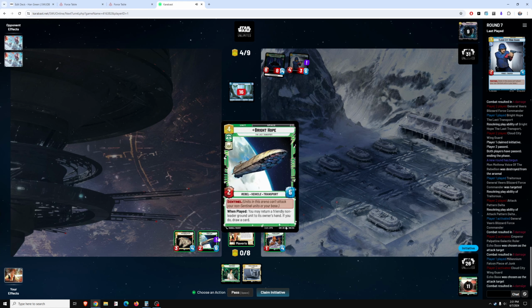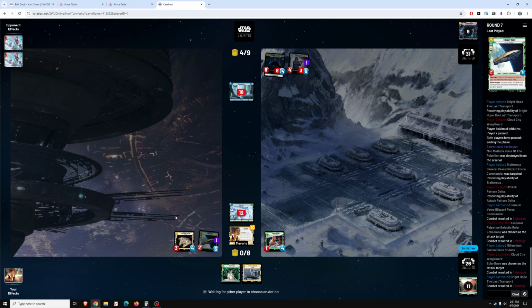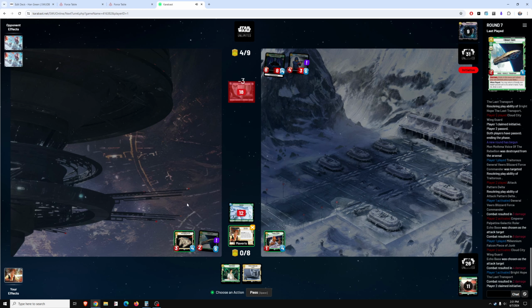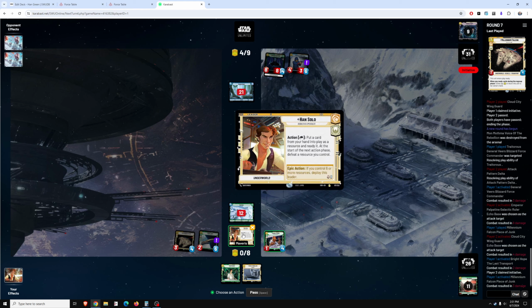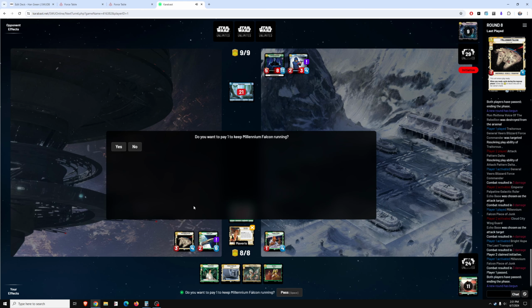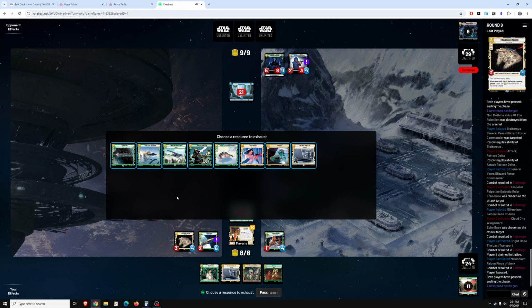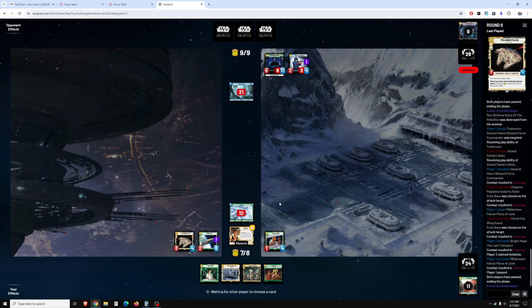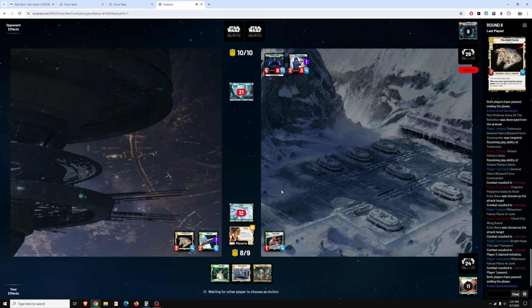4 on the face, so we got 2 on the face with Bright Hope. 3 on the face with Falcon. And pass. We'll pay 1 to keep the Falcon running. Exhaust a resource. And we'll resource the Resupply.